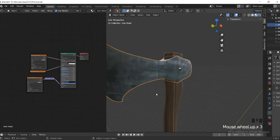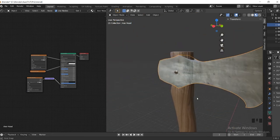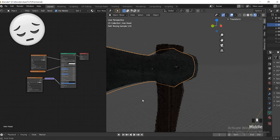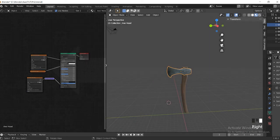Alright guys, and this is what I have so far. Wow. So much better than the grey model we had before. Like I told you guys previously, if you press Z, you can then switch into render mode. Exactly what it looks like. But it's a bit dark right now, and that's because we have no lighting. We have literally nothing else in the scene.